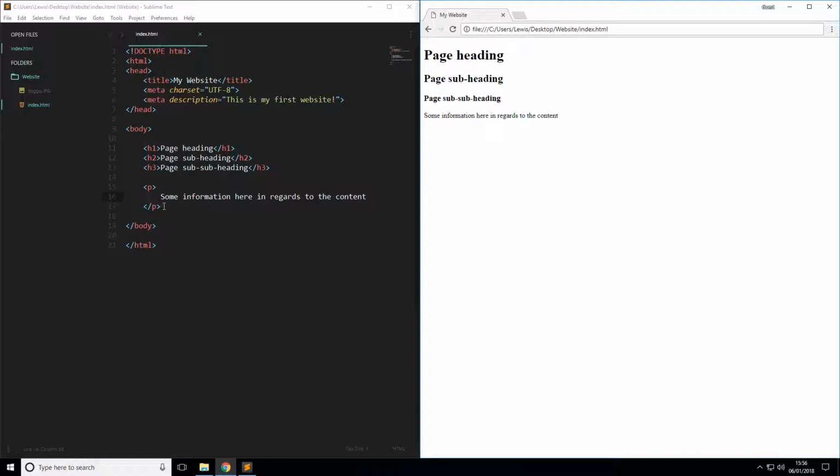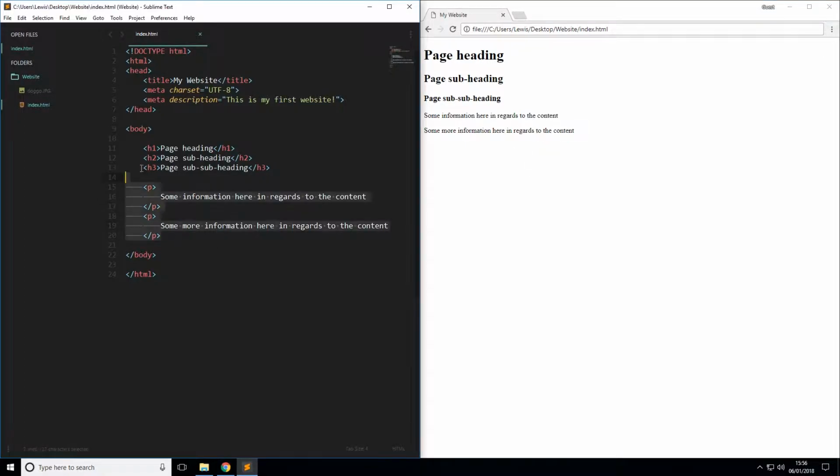Okay, so if I was to copy and paste in a new one, and we'll just say some more, and refresh, you'll see this has now gone on to another line. So all of these tags here are block elements. They don't like sharing the same line with each other. So instead of this line then printing after this line, it says no, this line wants to take up the entire width of the page, so you're going to have to go on to the next line.